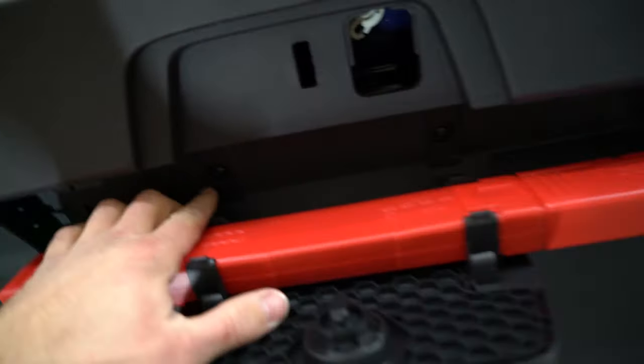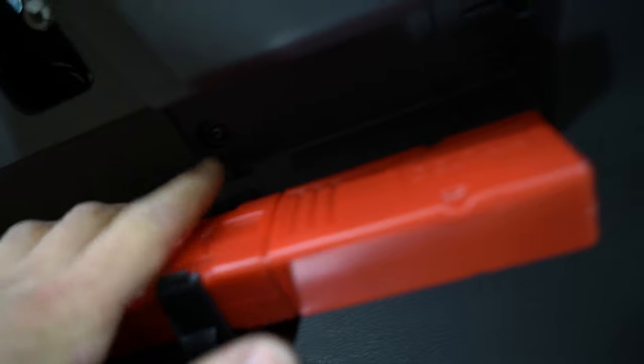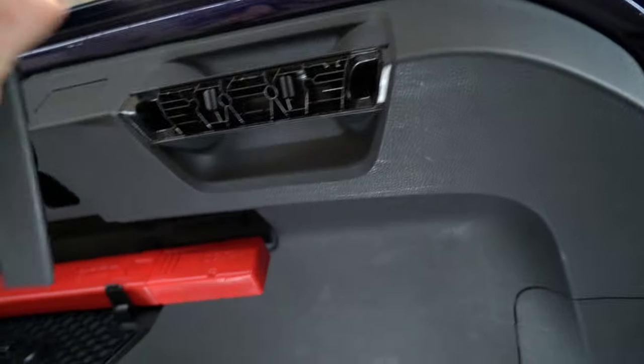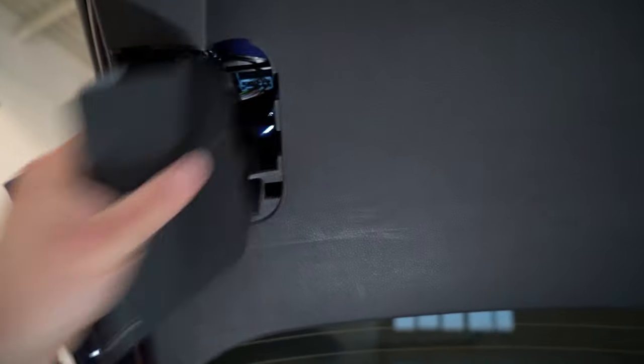inside here you will have two screws, T20 screws, one there. Okay, one there, two screws there, and under this cover door handle you'll have another two in these holes, Torx T20. I will remove this also.